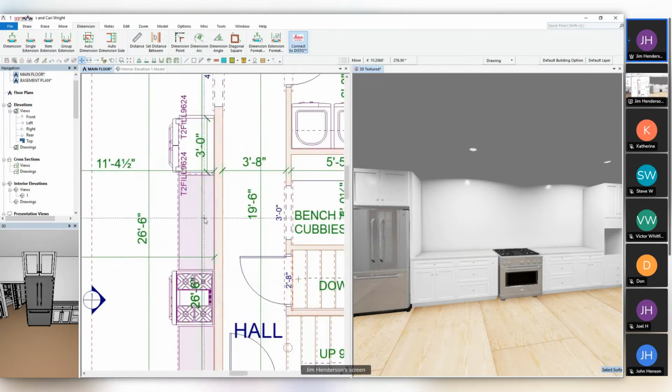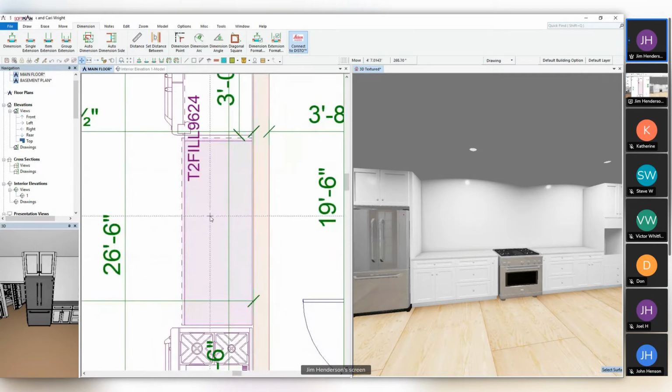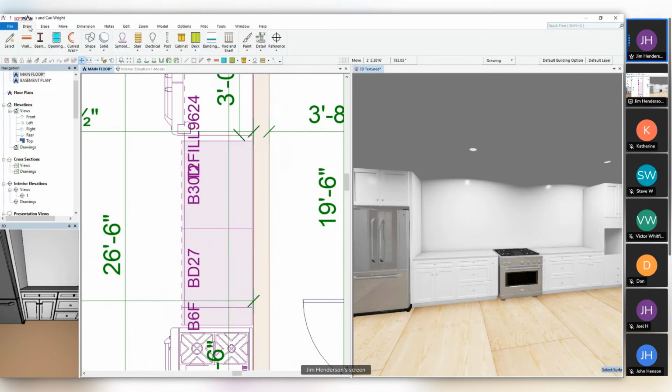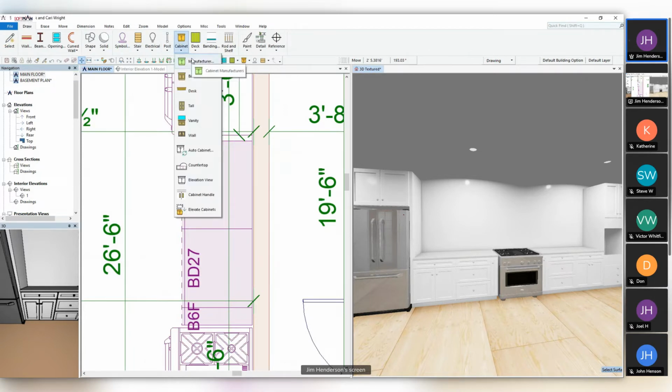Okay. And so at this stage now, I can go in and I can specify exactly what I want for my cabinets themselves. The benefit to this class is that I'm going to have it recorded. So for those of you who feel something went a little bit quickly and you need to review it, you'll be able to go back and play this video back from our YouTube site, and review it there at your own speed. I will be continuing to move forward only because I want to try and cover everything that I have on my agenda today, just to give you as big an overview as possible.